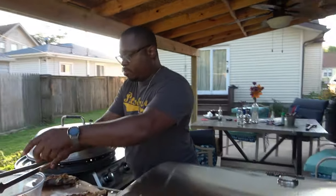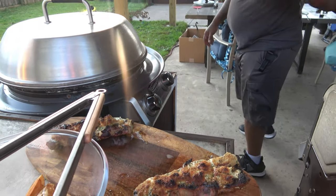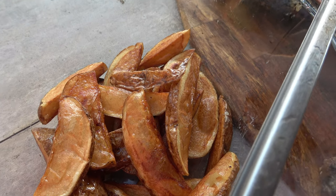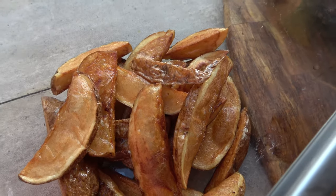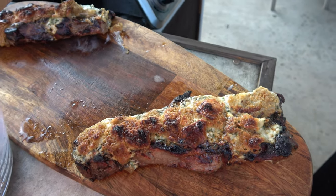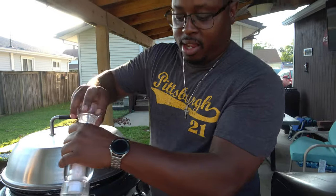All right. We got the salt. Look at the food. The fries. I'd eat one, but they're hot. And then you guys would probably tell on me if I ate one. Here's some steak. Okay. Not everything is planned out, but we still got it. All right, a little bit of salt.